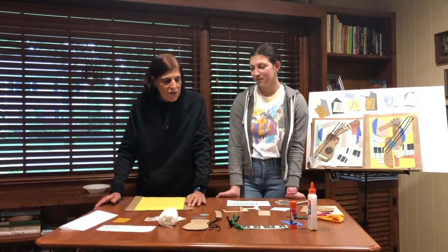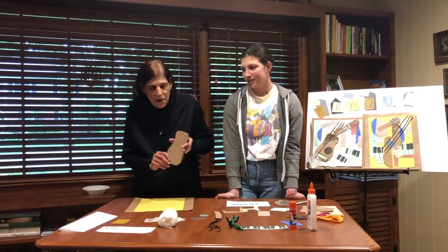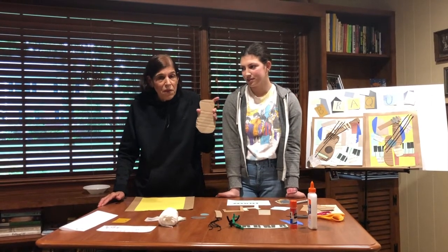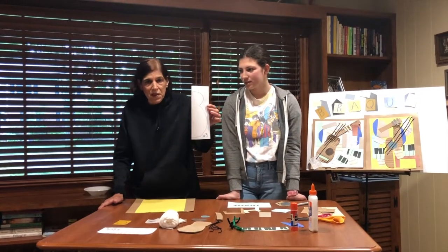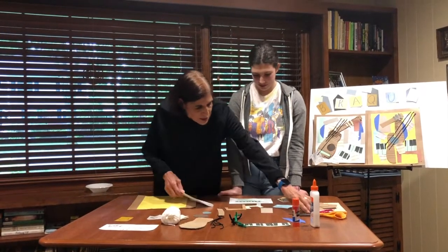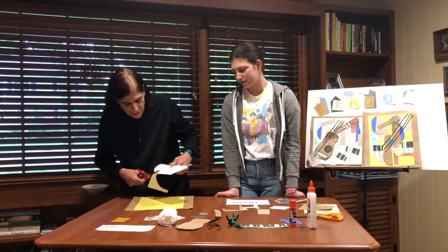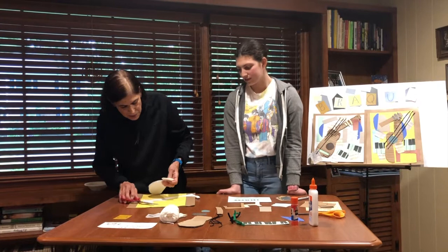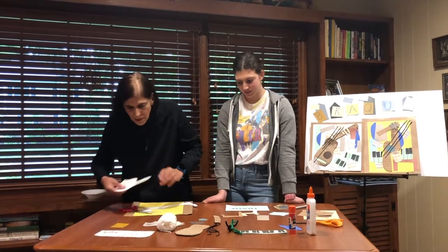Now for our guitar, we're kind of jumping ahead and then we'll backtrack a little bit. We start out with the body of the guitar. If you're saying to yourself, I don't know how to draw a guitar, I think you really do know how. Because if you can make the number three on a folded paper, this is the fold, and then take a scissor and cut it out, you'll be very surprised to see that you kind of get a guitar shape. It doesn't have to be exactly the way a guitar looks, but it'll be pretty close. And that's our guitar.